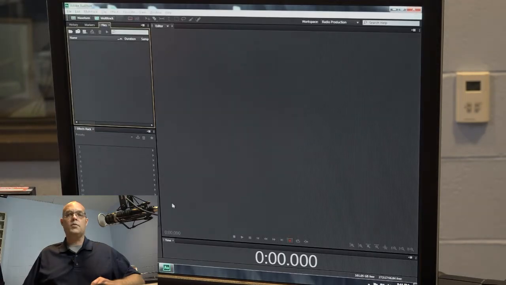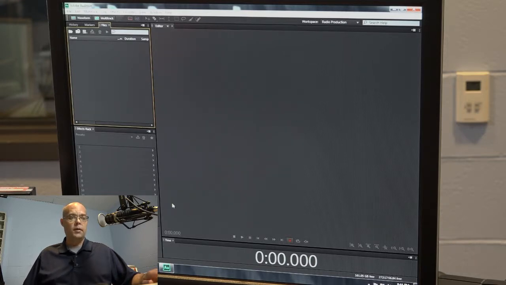And then we also need to turn on the source on our board. We need to think about what we're going to need for our board here. And you're only going to need two different channels on your board for this lab. One is your microphone, and number two is the Adobe Audition source. So we want to make sure that both of those are ready. And so I've got the Adobe Audition source on the board that's already on, and it's up so we can hear things to be able to listen to in the event that we need to, which we will.